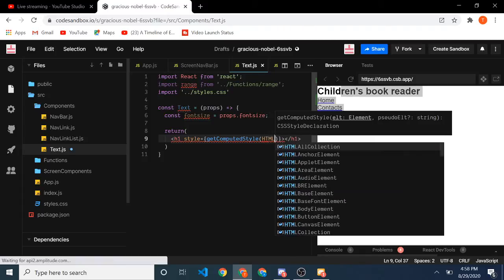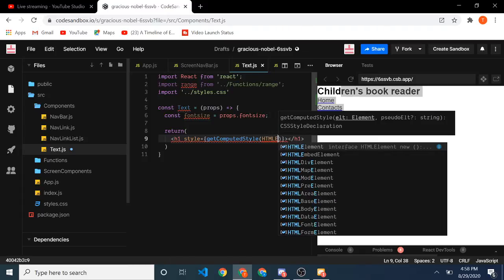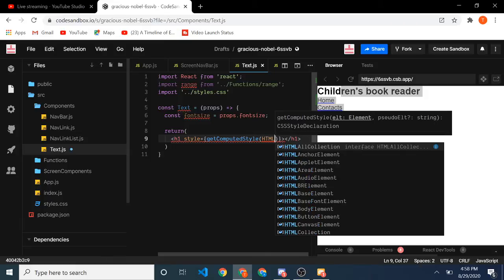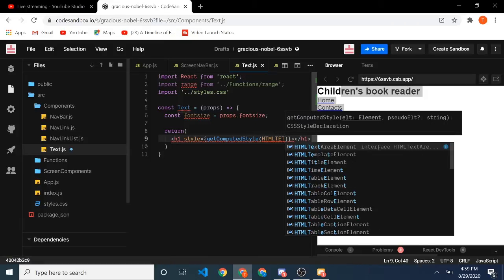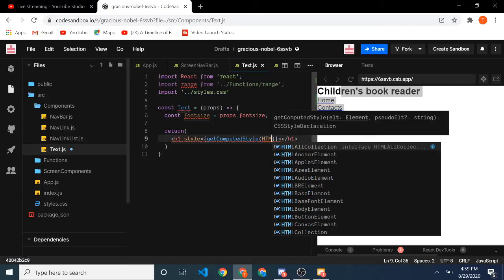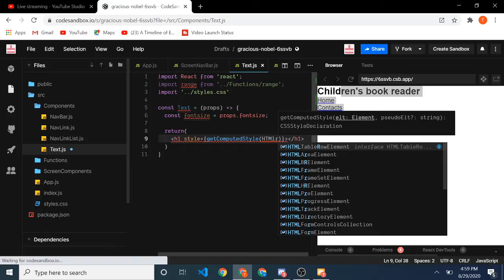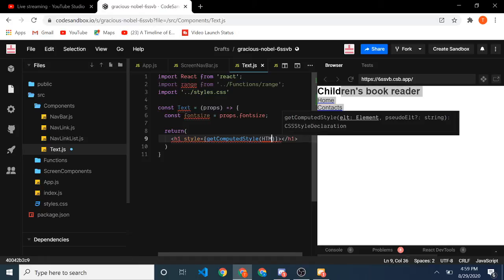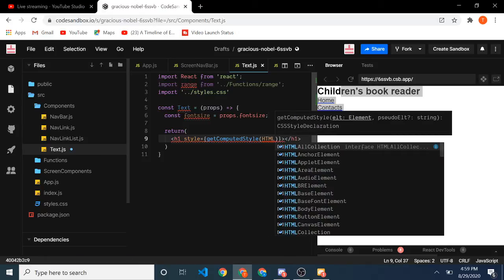So HTML elements. Oh, HTML text elements.